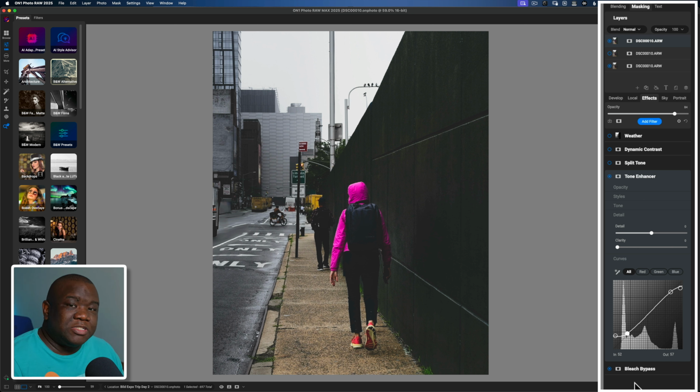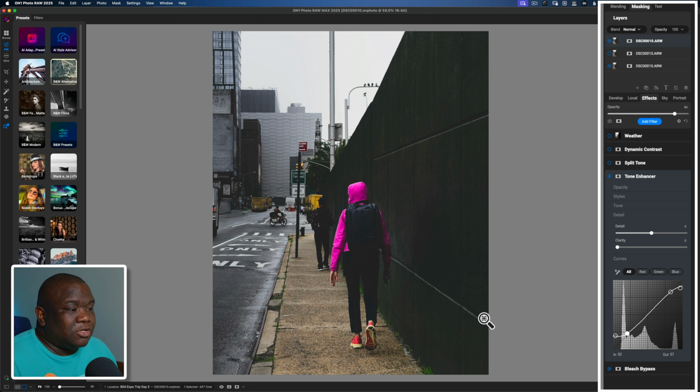Now, the reason I work inside of the curves module and do this exaggerated fade inside of the tone filter is because sometimes I like to play with the detail and the clarity slider, and I like to combine this look with these two tools here to give me a different feel for the overall image.